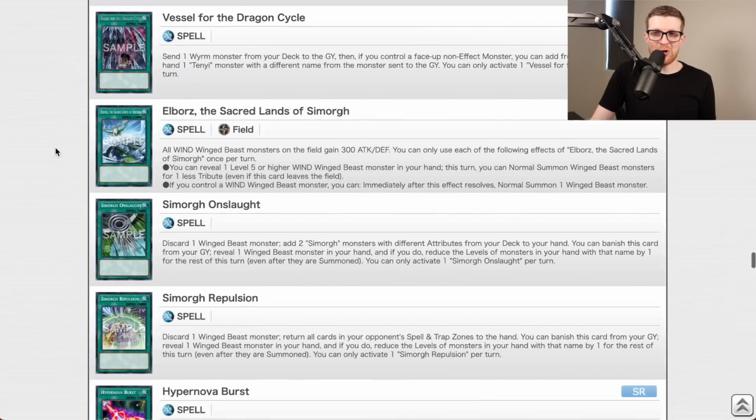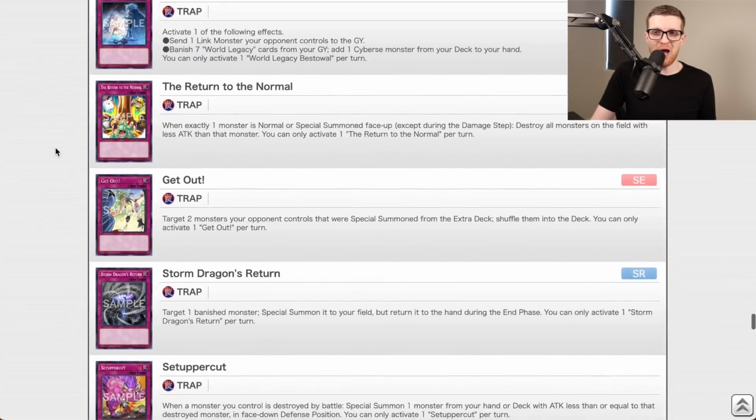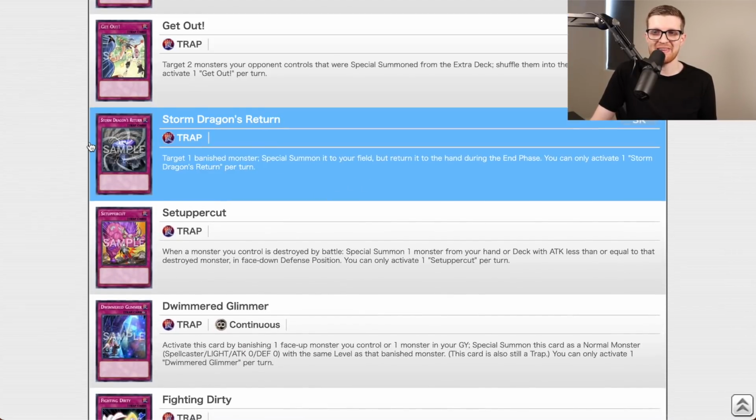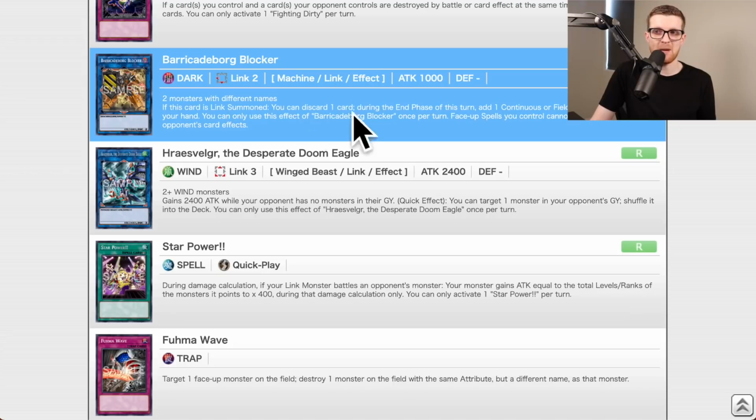Other than that, when you're looking at some of the rest of the cards that Rising Rampage in the core set had to offer, not really too much. I mean, there's some okay stuff like Get Out, but again, that's a secret rare. Getting to the TCG exclusives and the OCG imports is actually much more interesting because Barricade Borg Blocker is a generic Link 2 that allows us to discard a card. This was another tool that Orcus had at its disposal. It's also a common, so if we stick with Orcus this episode, we'll definitely be playing this.